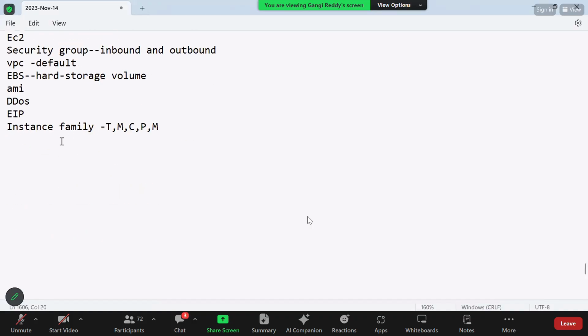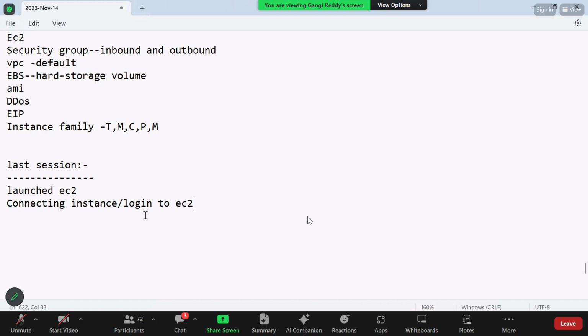Okay, can you guys help me recall what we did in the last session? How to connect with a launched instance. Install Git Bash. Launched instances. Connecting to the installed instance. Logging into EC2 and logging into AWS are different. AWS login is nothing but the console. EC2 login is like using an SSH kind of tool, Git Bash. So I have used Git Bash.